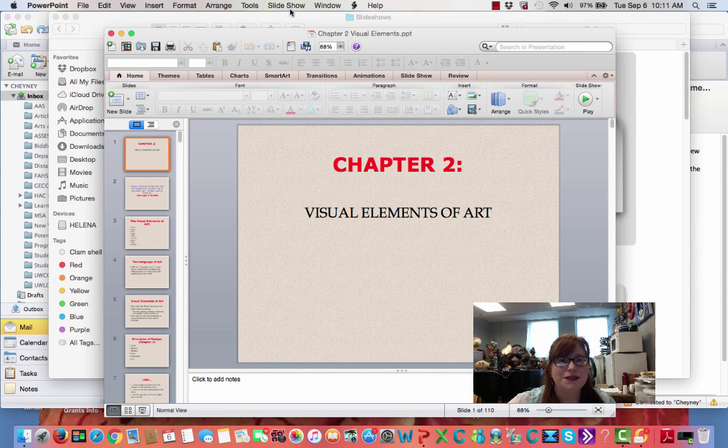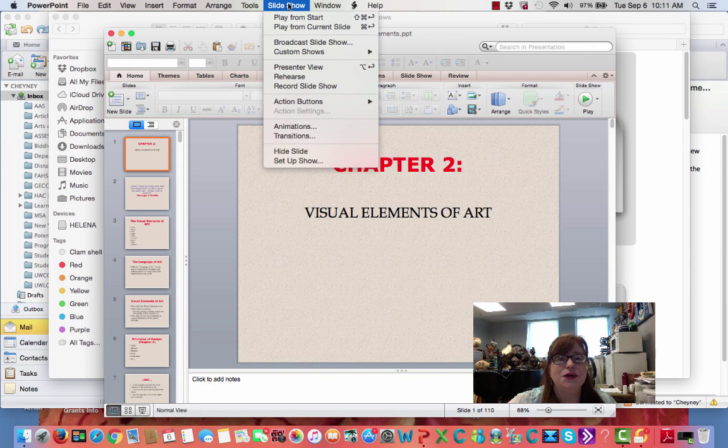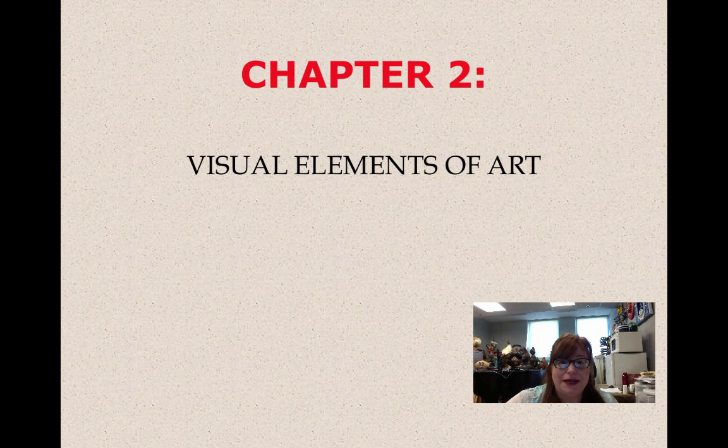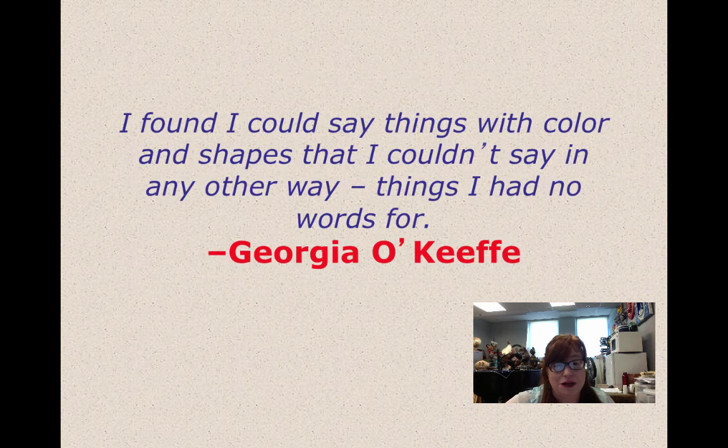Good morning, students. Today we are going to get into the actual elements of art, which is what we have in Chapter 2. And as you'll recall, saying the visual elements of art is another way of saying the language of art. So we're going to get into all of that today. Some of this may seem like things that you would have learned in kindergarten or first grade, but we're going to go into it more deeply than that, and we're going to look at different examples of how different artists handle the different elements of art.